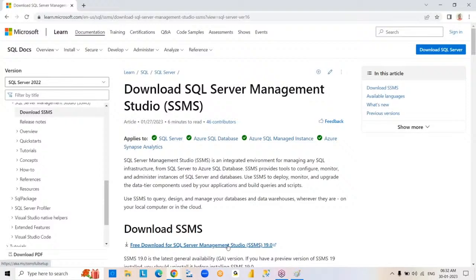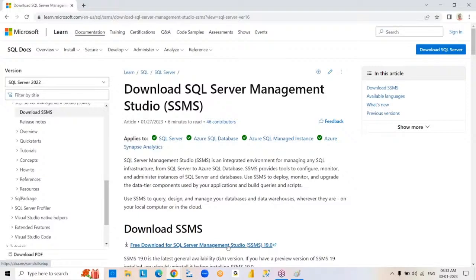Previous version of the Management Studio 18, now it is 19. You download this version and you can go for installation. So in the beginning, we go for SQL Server installation. After completion, we are going to download Management Studio and install it.